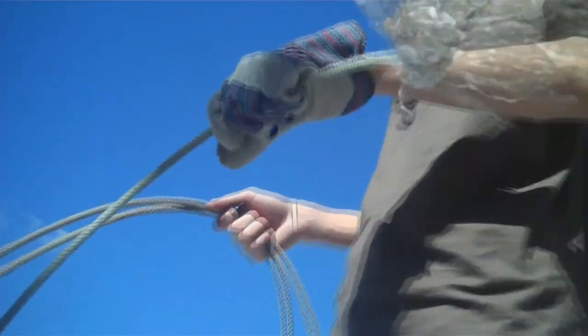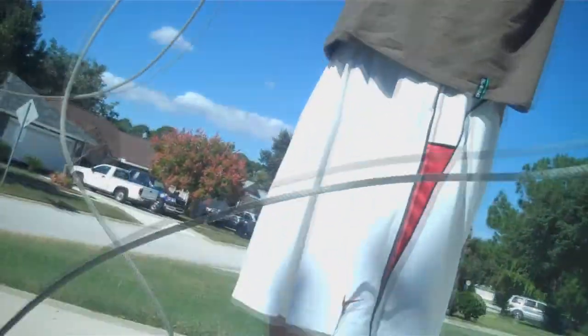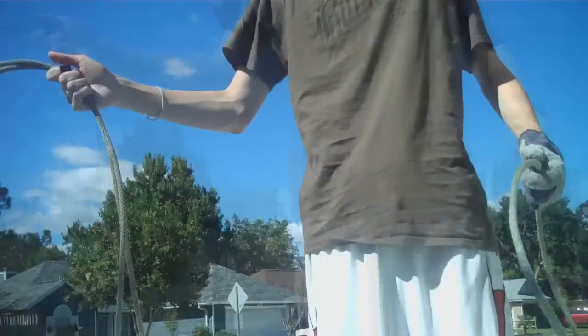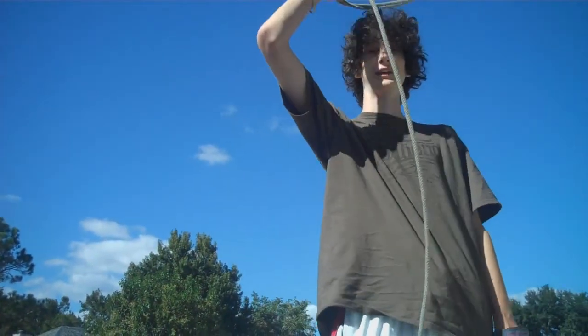And then you can hold it. And you want to hold the tail of the rope in the other hand. And then what you want to do is make sure there's no kinks in your rope, so you just straighten it out. And you take this with your right hand or left hand, whichever hand you are, you start swinging it counterclockwise over your head.